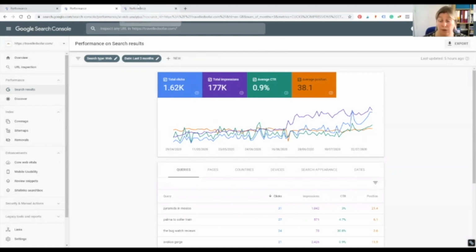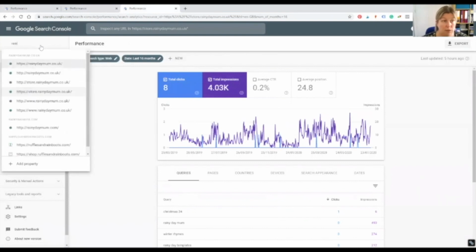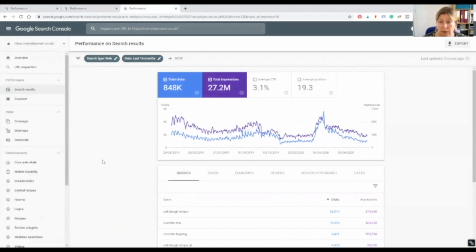An example of how they can help is by looking at the Rainy Day Mum site and looking at this spike here. So this spike here is where I implemented exactly the procedures and actions that we've put together in the mini masterclass on 2 posts, because it was the beginning of lockdown. I had both of my children home educating them and distance learning. I could only fit in 5 or 10 minute tasks at a time, so I did the minimum amount, but I did it to the right things, the things that were starting to improve but weren't improving as much as they could improve.